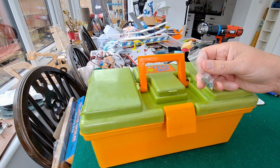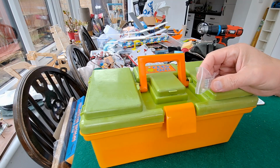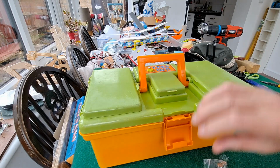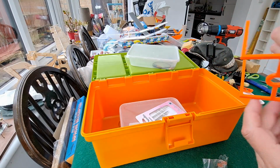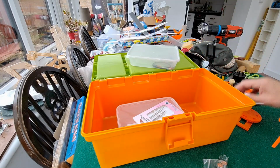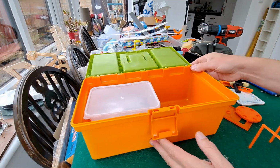These neodymium magnets arrived in the post the other day, so I should be able to get on with a little project. I 3D printed something quite a while ago, but needed to order the magnets to go with it.